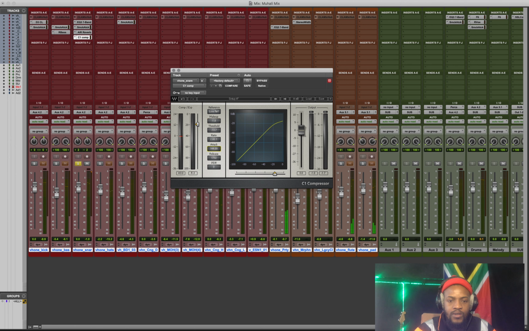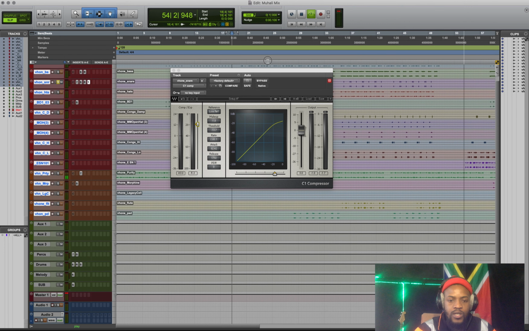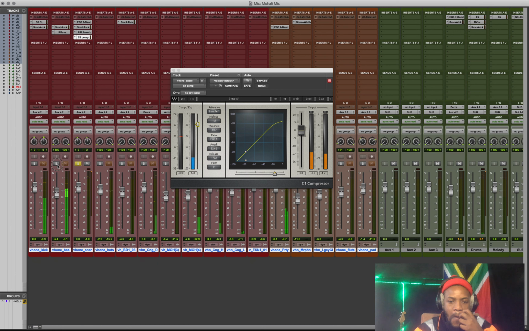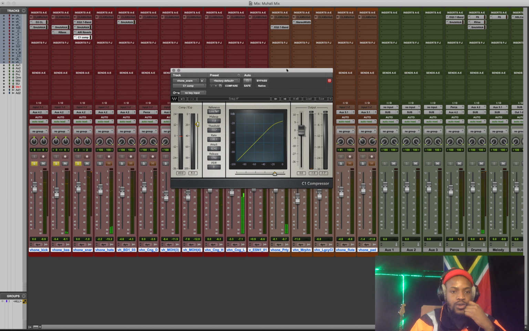Pull that down. So just bring the body a little bit. I want the transients to come through, so I'm going to put up my attack there a little bit, so it doesn't really kill my transients. Unless if I go to my 808, just to show you something fancy.